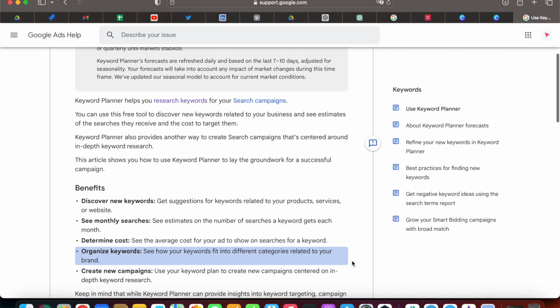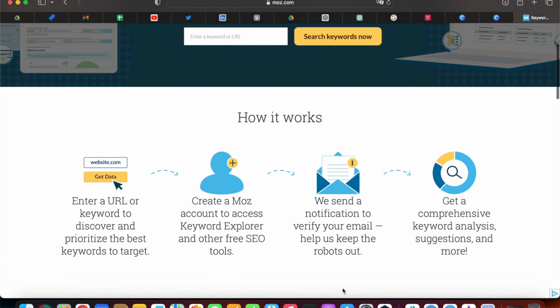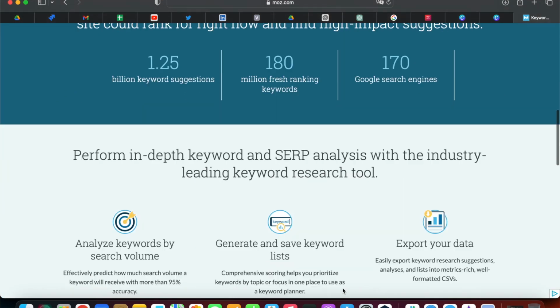Use a keyword research tool such as Google Keyword Planner, Ahrefs, SEMrush, or Moz Keyword Explorer to generate a list of relevant keywords and phrases. Enter a few seed keywords related to your business and the tool will generate a list of related keywords along with their search volume and competition level.